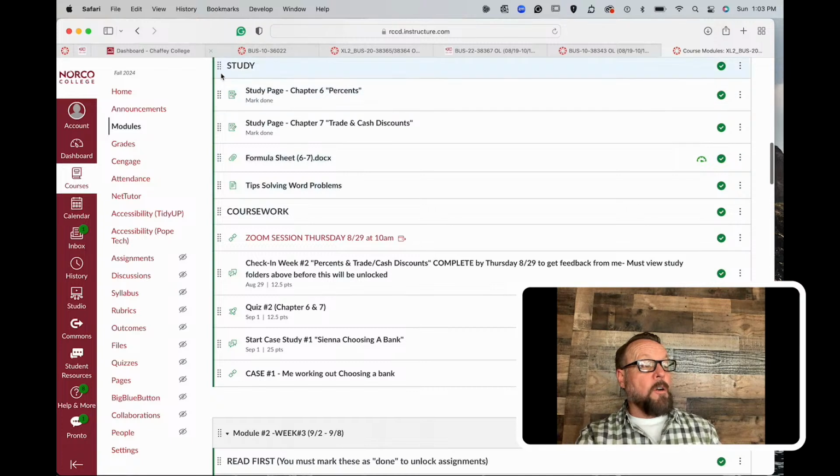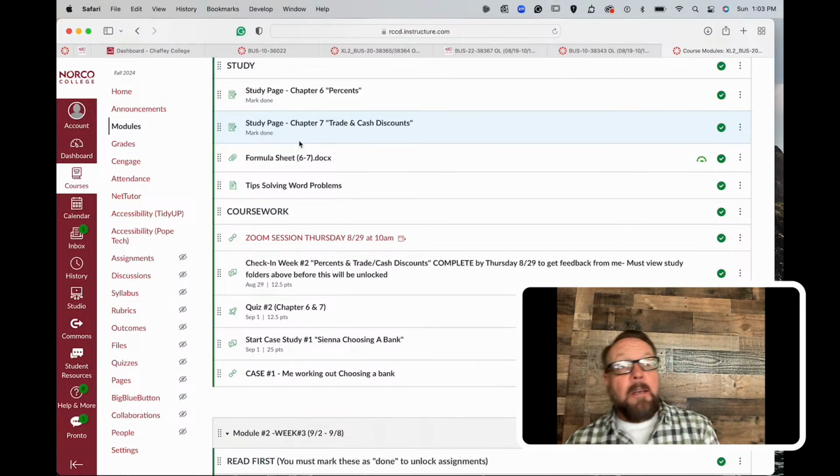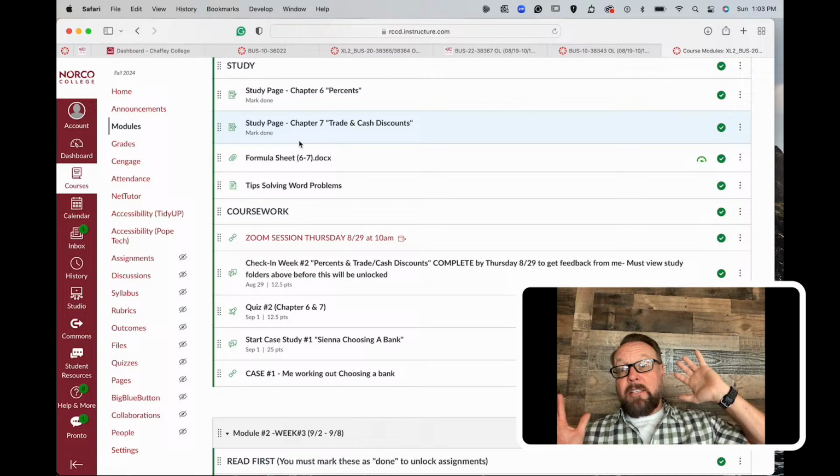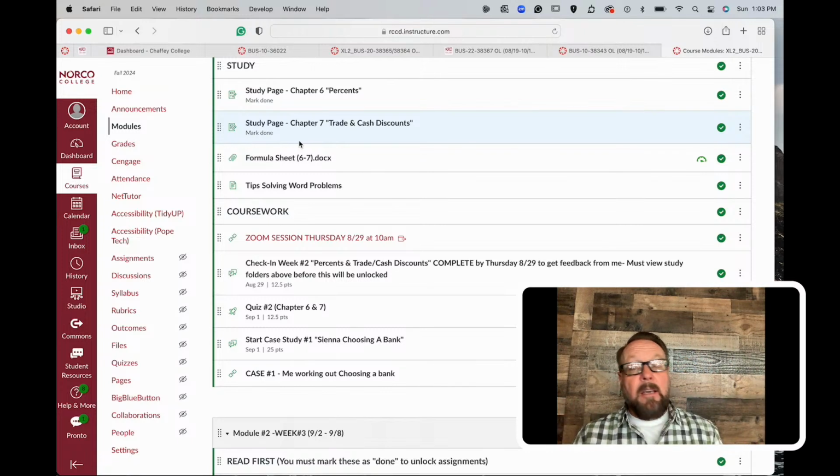But then you're going to go into our study section. So for each chapter, as you know, I have a study page, and the study page has YouTube videos. It has me working out some of the problems. It has the areas of the textbook that you should be studying, etc. So it's really just a page that has a lot of resources to help you study. Also, the PowerPoints are there, and the PowerPoint also works through some of these problems for you.